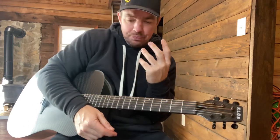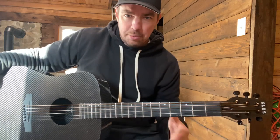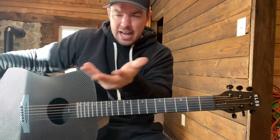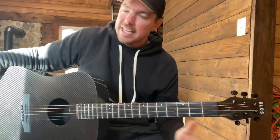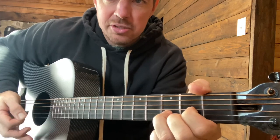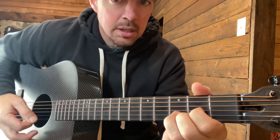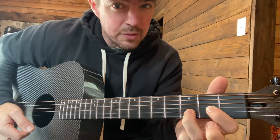Let me throw this in for free — I'm gonna start calling it the CST Tip, country song teacher tip. I'm a simple man with a simple plan. I'm going to give you a little tip in each lesson, something I do that might help your playing, add a little dimension, spice it up. So instead of just saying here are the chords and how you strum, I'll show you something extra. The string stop is still key, but also on the D chord, maybe hammer that third string — or try a regular D and then the D chord without the bottom string.